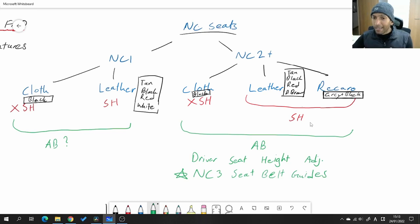When it comes to seat heaters on Recaros, all of them had seat heaters, which makes them a really good upgrade for your regular seats if you want factory fit and finish while retaining the convenience of seat heaters — that's actually why I went with them instead of going aftermarket. Down here I've written a little star noting NC3 seat belt guides. The seat belt guides went through an update — I think for the NC3 — because some NC2 seats still have the old style.